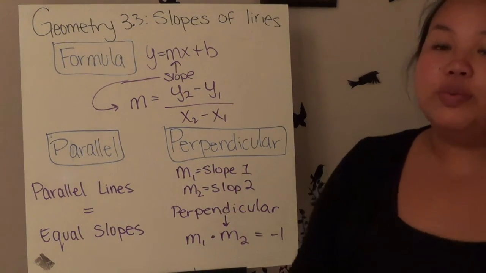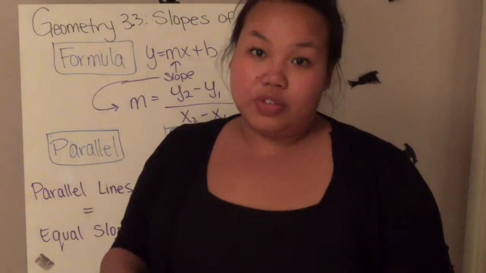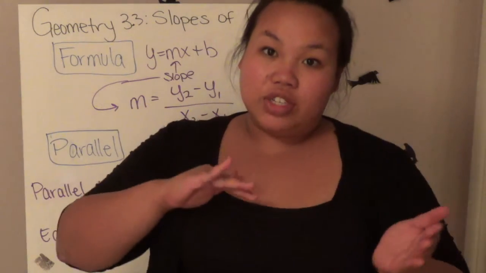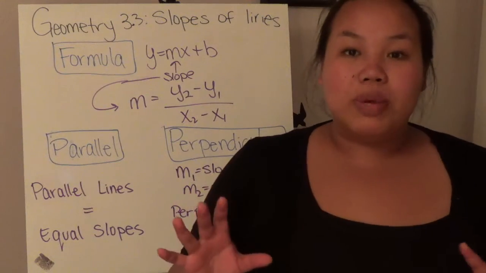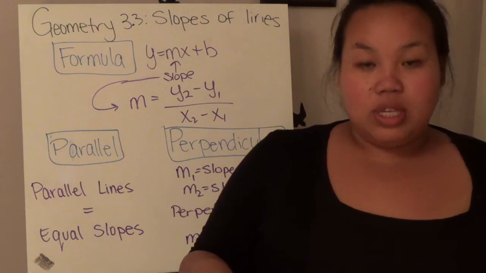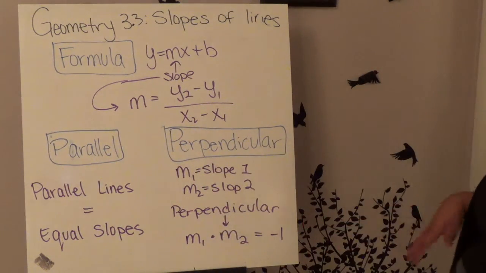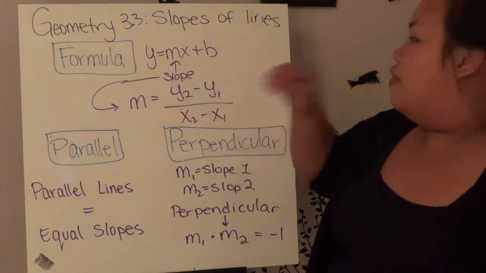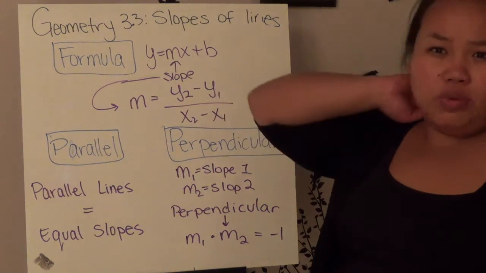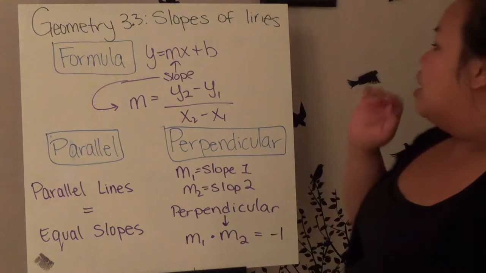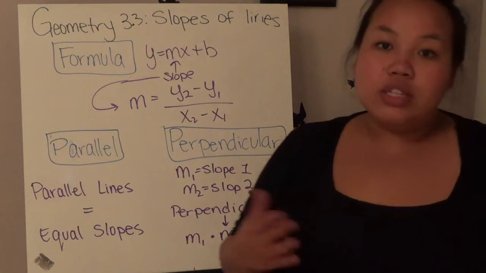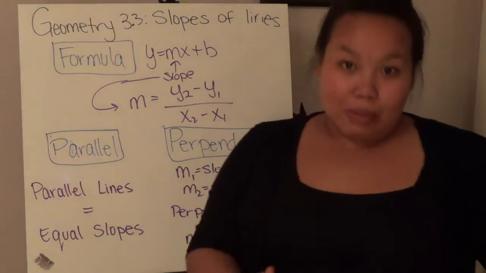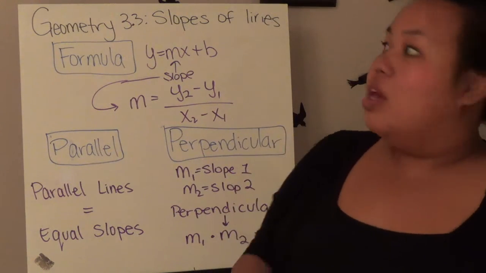So far we've been working with parallel lines, specifically transversals and parallel lines in the previous section. And in this section we're going to ease it a little bit and focus on slopes. The formula of a slope, if you don't remember it, I'm sure you went over it in Algebra 1, is y2 minus y1 over x2 minus x1. This is a formula that you should know by memory. It should be something you're comfortable with.